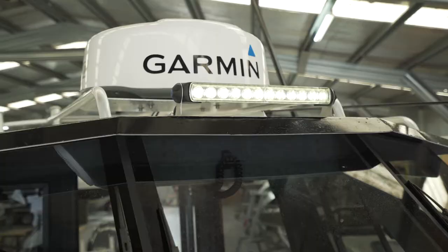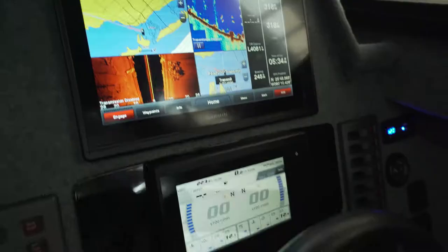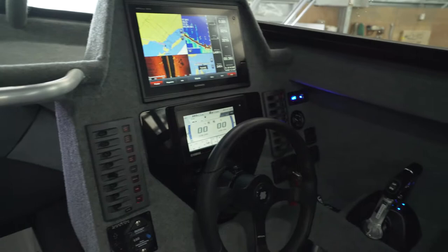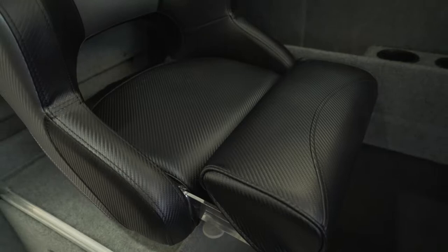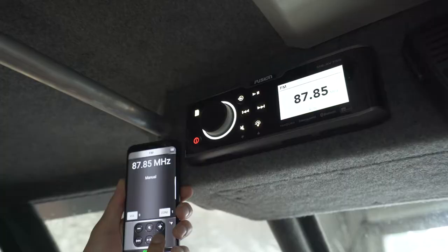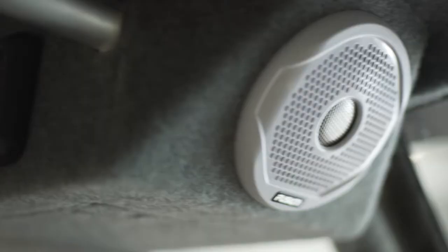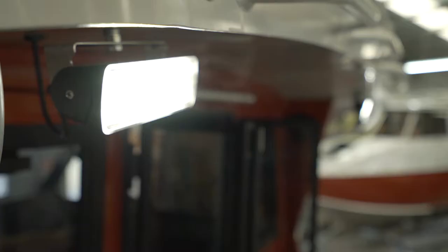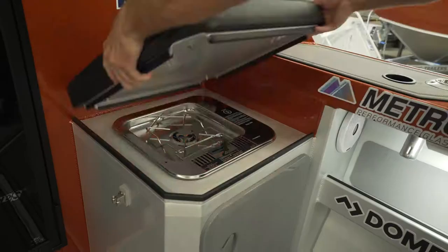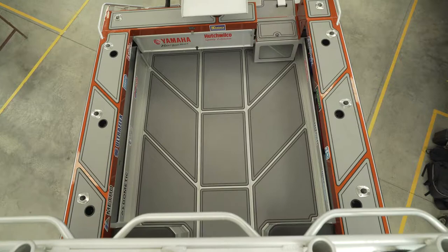Up front we have a Lone Star Marine drum winch, spacious cabin for overnighting, Garmin electronics worth over $10,000, Yamaha's latest Command Link Plus premium touch screen digital gauges with twin binnacle digital control, premium deluxe carbon seating options, great visibility with sliding windows and wipers, and a Fusion stereo system with four speakers and Hella LED lighting — all the creature comforts including fridge, sink and stove.